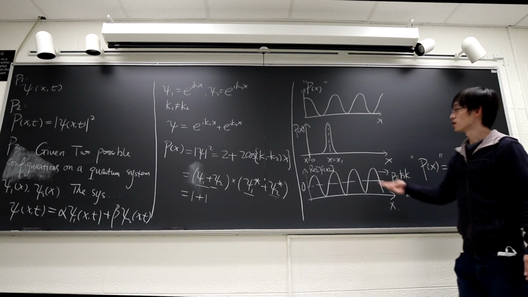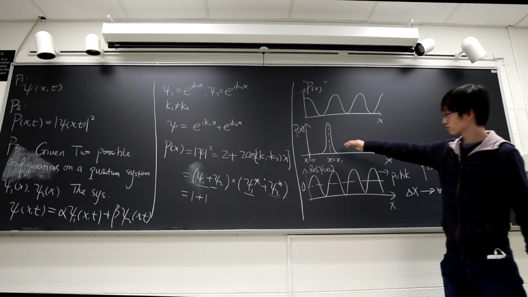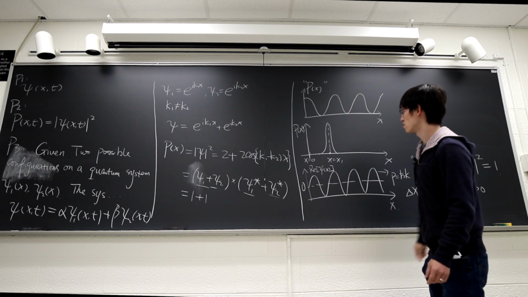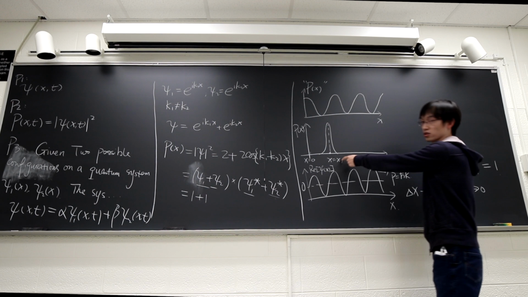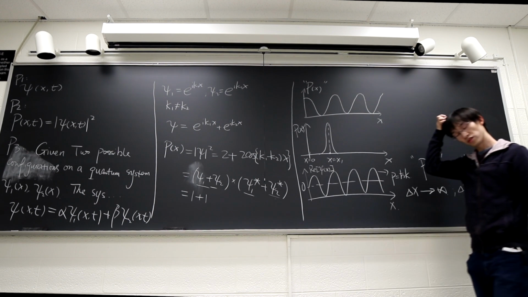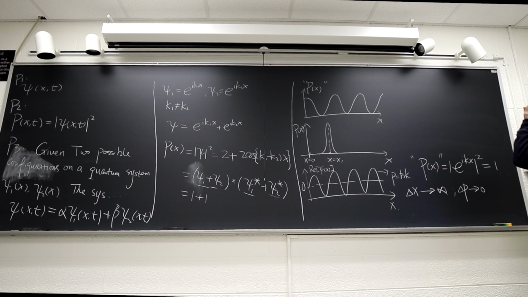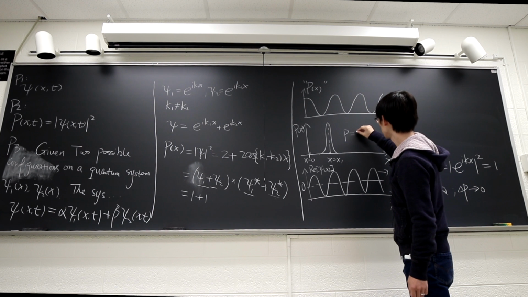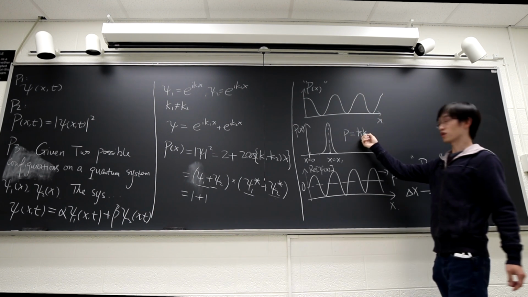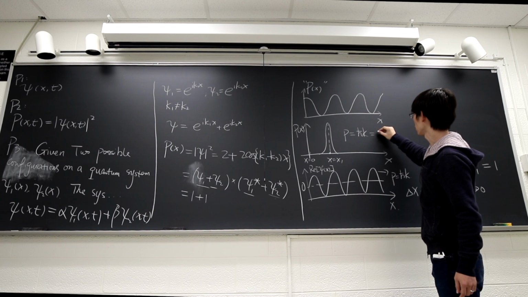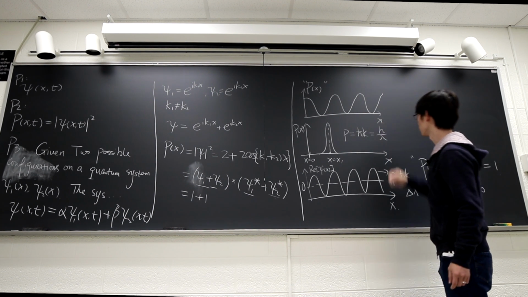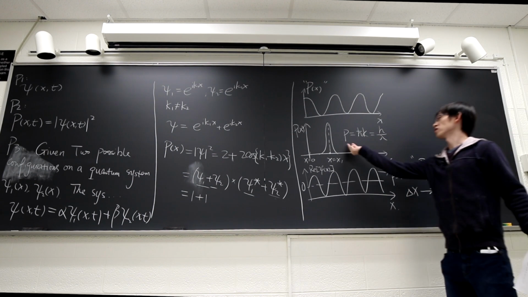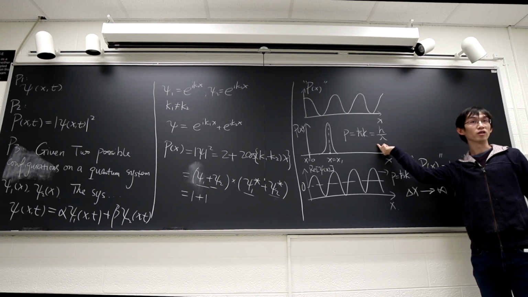Now let's look back at this delta function here, a particle at a certain position x1. So what is its momentum? Momentum is h bar k, and we know that h bar k is also equal to this one, as taught in the previous class. Momentum is associated with the wavelength of your wave.